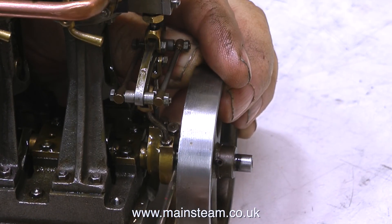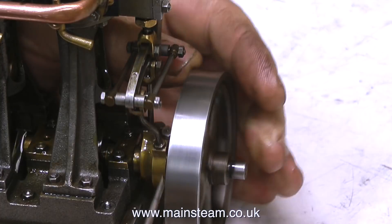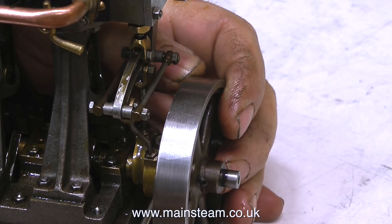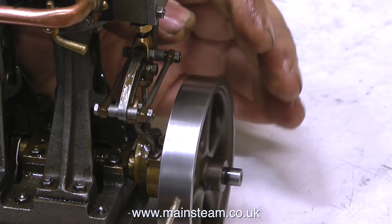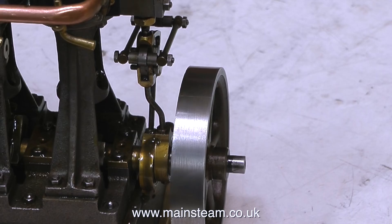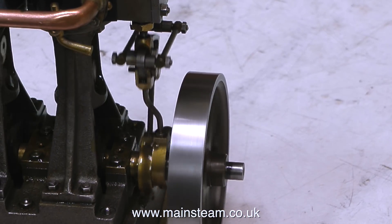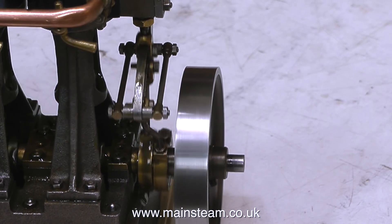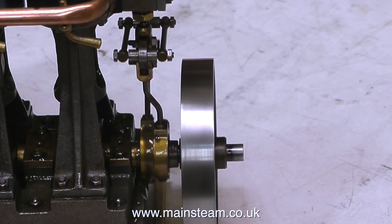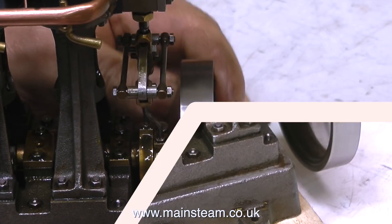I'm making another fine tweak because it runs great in one direction but the beats are not quite even enough in the other. This is based on experience — I can't really say exactly what I'm doing, just that when it is right it feels right and it sounds right. With patience the engine will run how you want it to run in both directions evenly.